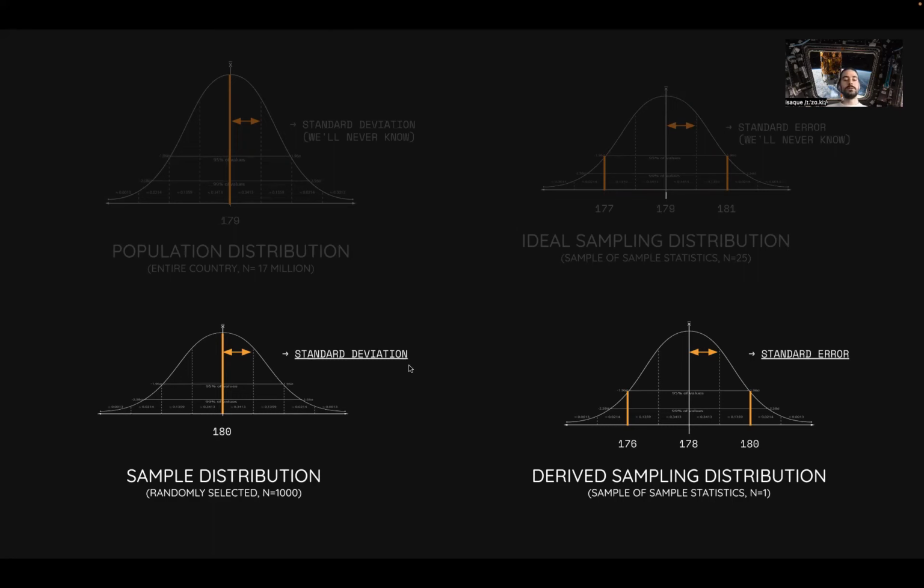So the only two things that you're talking about in SMCR are a sample distribution, which is the actual distribution of numbers within the sample, and a sampling distribution, which they're going to call the sampling distribution. And I'm differentiating between the derived and an ideal sampling distribution, the derived being usually the term that they use to refer to a sampling distribution. Okay.